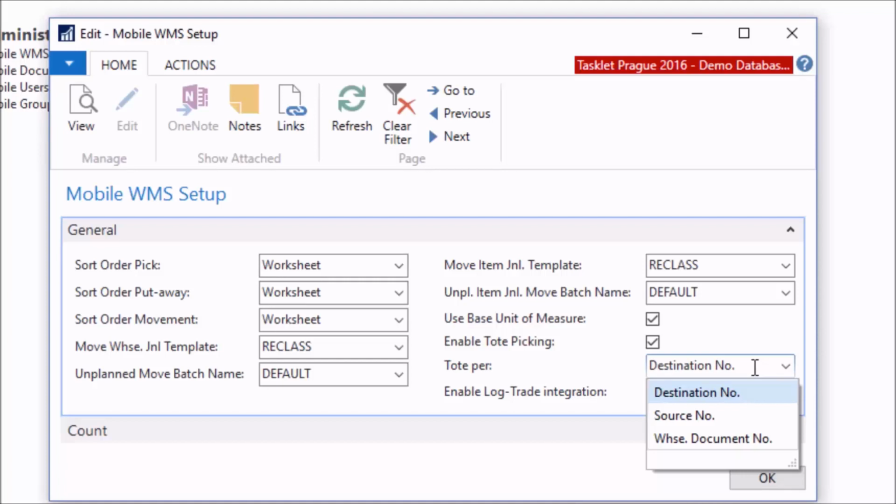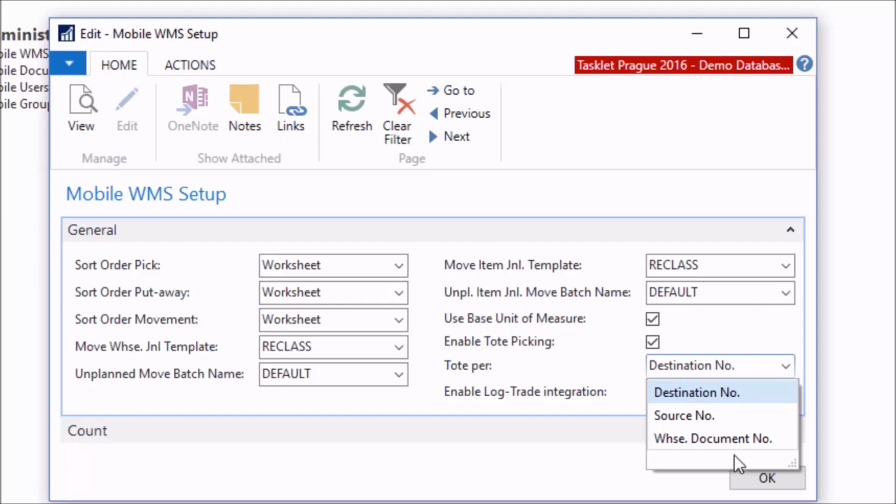So if you have one customer that has placed 5 orders using this setting, all these 5 orders will be grouped into the same tote. If you want 1 tote per order, you select the source number instead, and the mobile device will make sure that the user only puts the sales orders into separate totes.